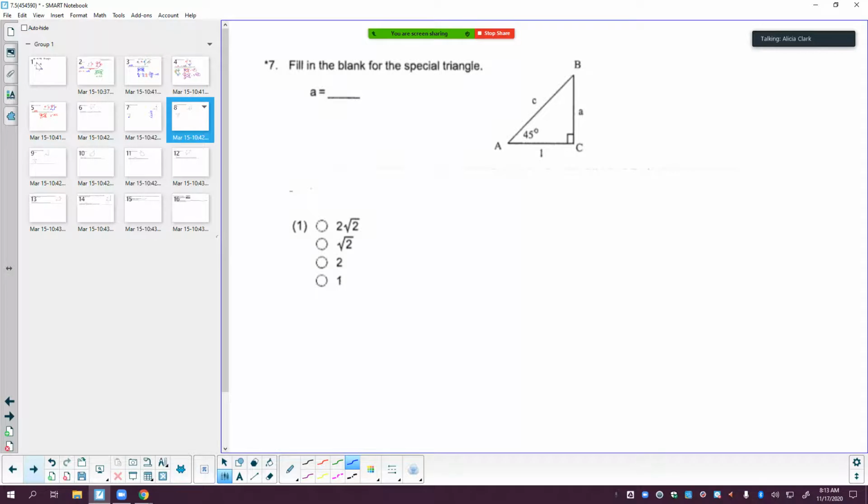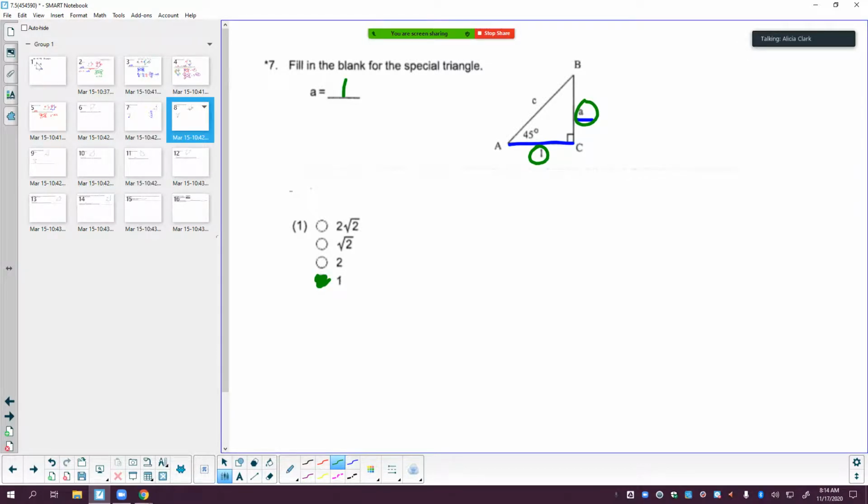Okay, so knowing what we know about a special triangle, we can also fill in what the sides are supposed to be. So in this triangle, you're trying to figure out what side A is. Side A is a leg. Compare it to this leg right here. These should be the same. So if this one is 1, this one should be the same as that. So it should also be 1.